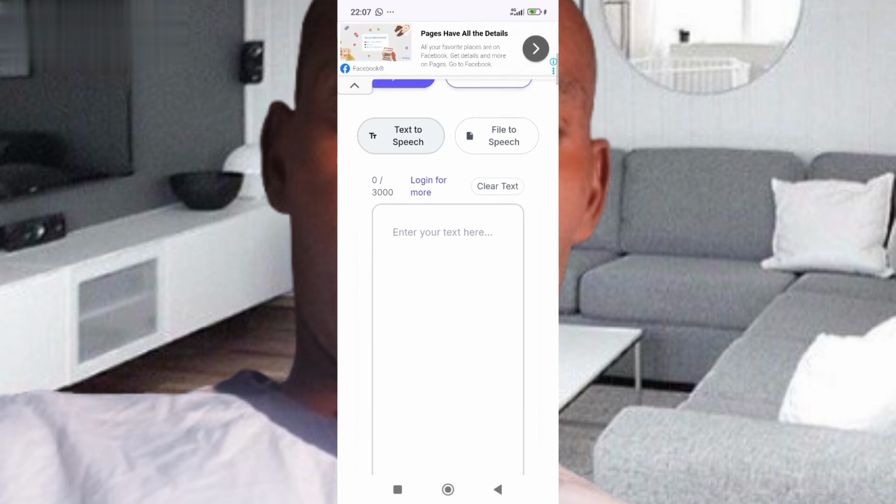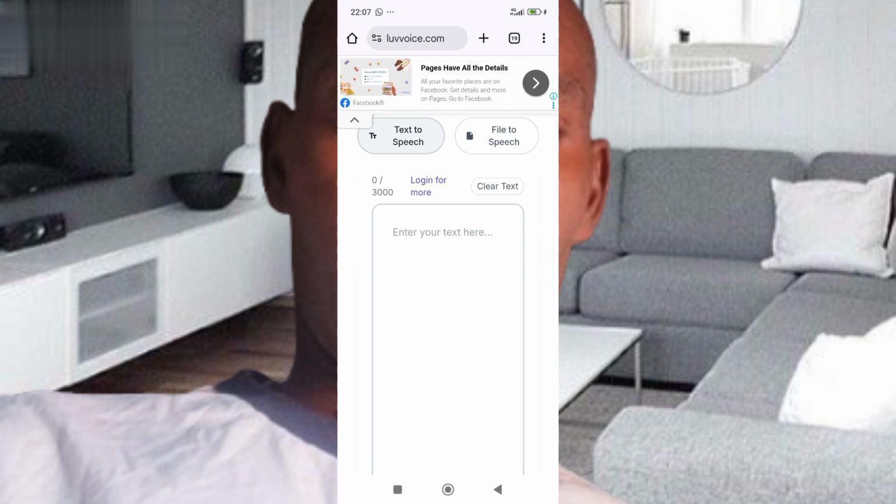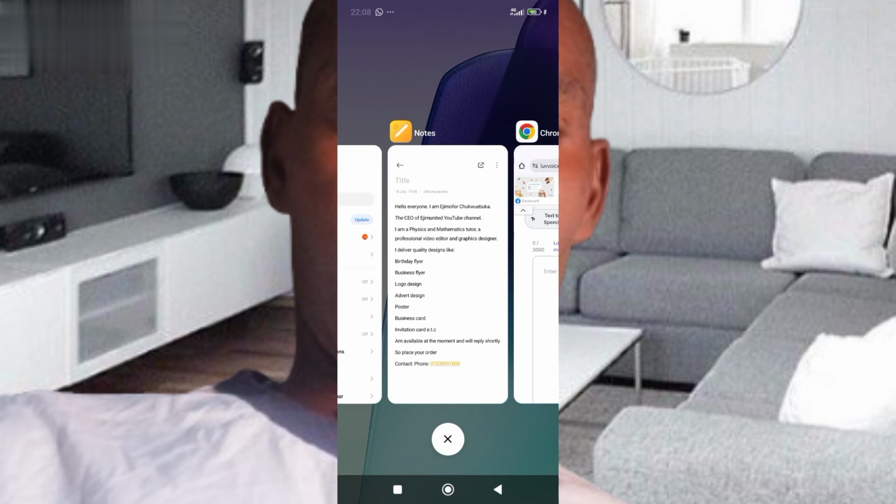You can type in here what you want to convert to speech. But what I want to convert to speech, I have typed it in my notepad. So I will go over to my notepad to copy it and paste it here.